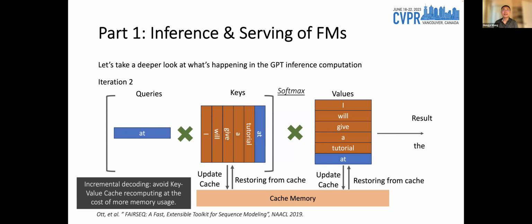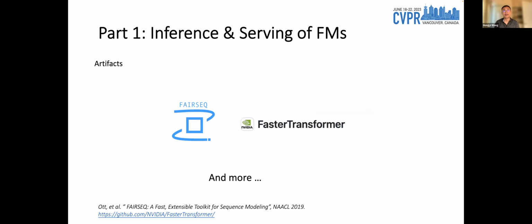But this still has a limitation: when the sequence becomes longer, it will still take more memory and the computation will become slower. That's why, as you folks play with GPT, you can see that GPT is a little bit hard to support very, very long sequence generation. This is one reason. But overall, this is a quite popular optimization.